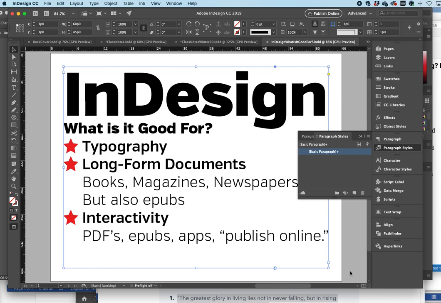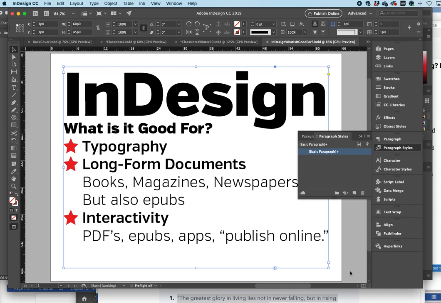And nearly every book, every magazine, every newspaper you see is designed in InDesign. There are some notable exceptions to that. There are a couple competing products such as Quark Express. Some bigger newspapers use a proprietary system that builds pages and also is used for the website. I think the Washington Post does that for most of their pages, but if they're doing something complex, they're probably doing it in InDesign. Just sort of simple layouts, they might be doing something else. But InDesign is also used for EPUBs. So if you download a book to your tablet, that was also probably originally created in InDesign.